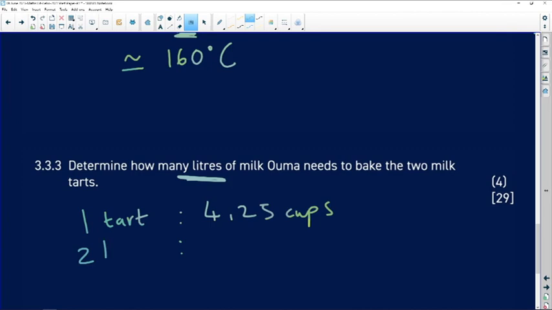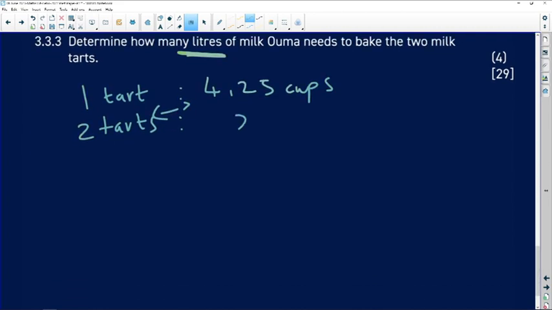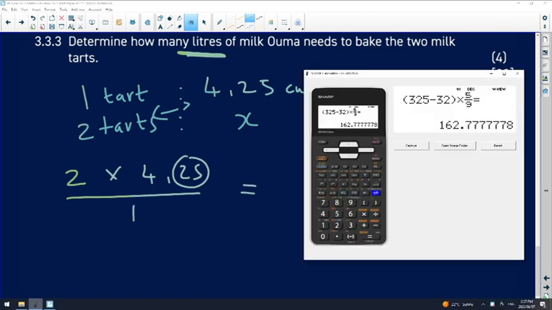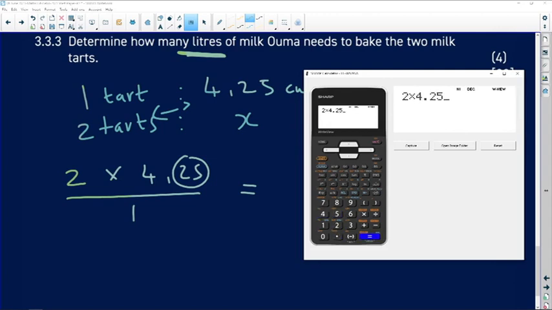So for two tarts, you need to cross multiply that and multiply it by two. So we're solving for x, so it's going to be 2 times 4.25 because this is a quarter of 100. 2 times 4.25, that's 8 and a half, 8.5 cups.